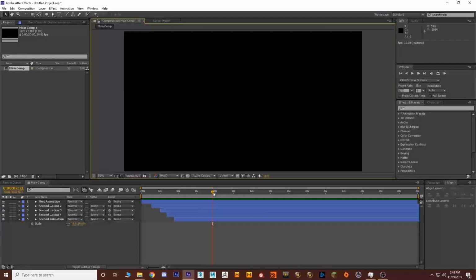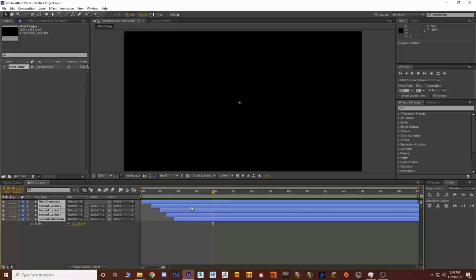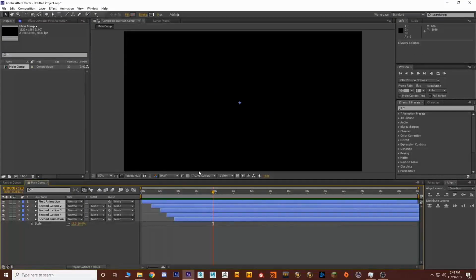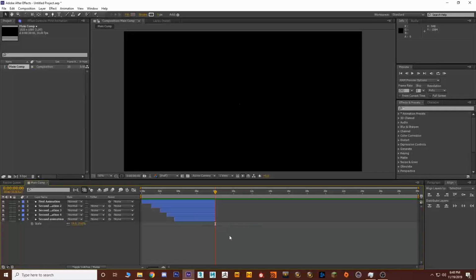Now let's look over a few more things. So let's say I stopped all the way here. I have all of these layers, and I would like my workflow and my workspace to be a bit cleaner than this. So what I'm going to do is set my line all the way here until the animation ends. Let's say call it 8 seconds right here. I'm going to press Alt and the right bracket symbol on my keyboard to be able to cut this. And I'm going to make sure that this animation stays here.